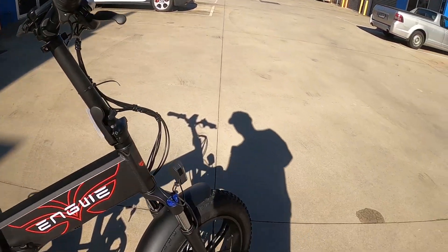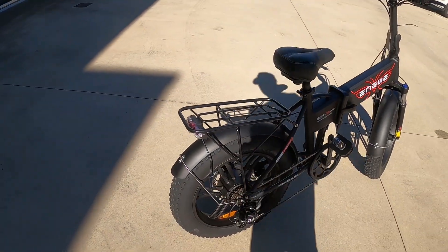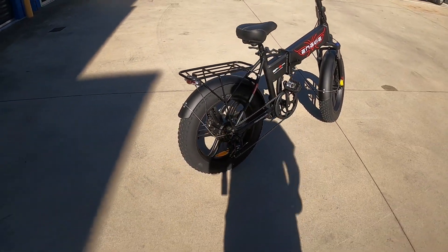This is how much I ride bikes — I had to go and buy a helmet because you need one in Australia to ride legally on the road. This thing does go 60 k's an hour once you hack it. I've only really ridden it in my street and I've already got to 56 k's an hour. It's got adjustable suspension in the front and nice big fat four-inch tires, so you can do a little bit of off-roading if you want.